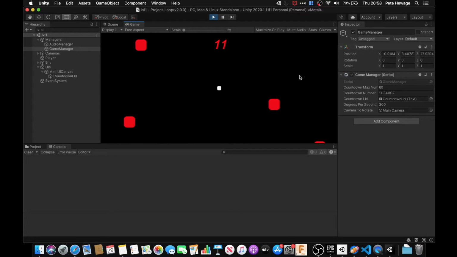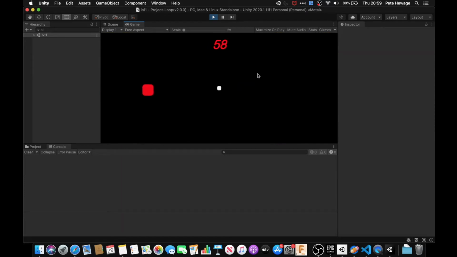So I think let's just have a look at how it looks. 8, 7, 6, 5, 4, 3, 2 and 1. So you'll see it starts spinning us once it reaches the bottom. Timer goes haywire. That's a desired effect, don't worry. And once it spins for a while, it says looped, and the level resets.